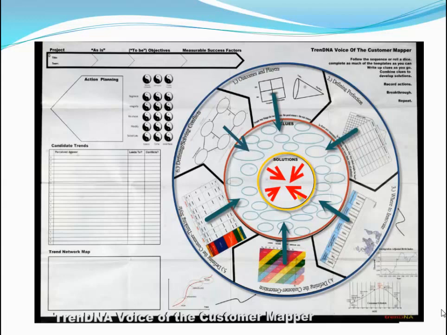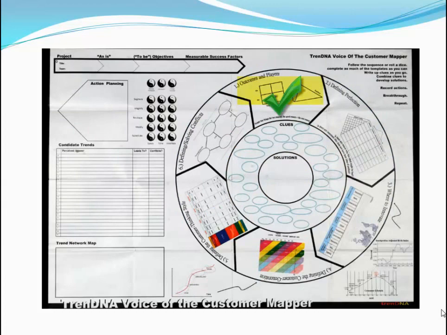Application of thought follows this three concentric circles approach. Discussion of specific activities in the first circle sees ideas converted to clues in the second circle, which finally refine to solutions in the inner circle. Let us get to the details of the outer circle, which has six main activities. And the first is outcome and players.